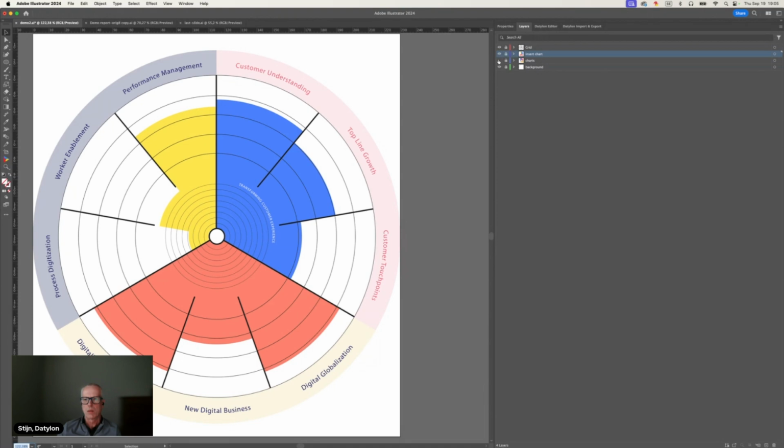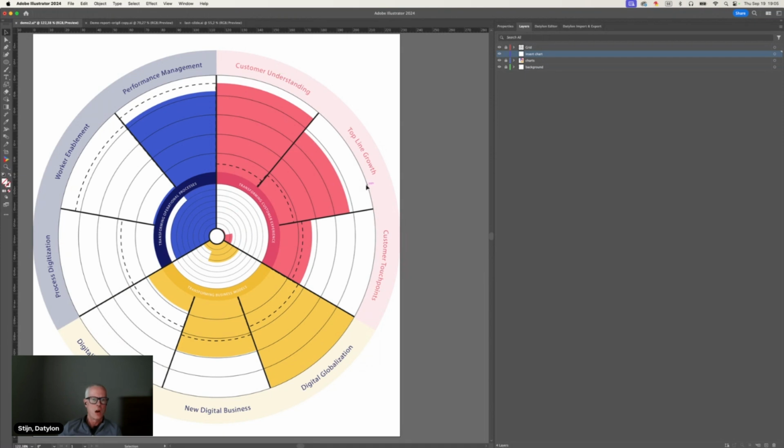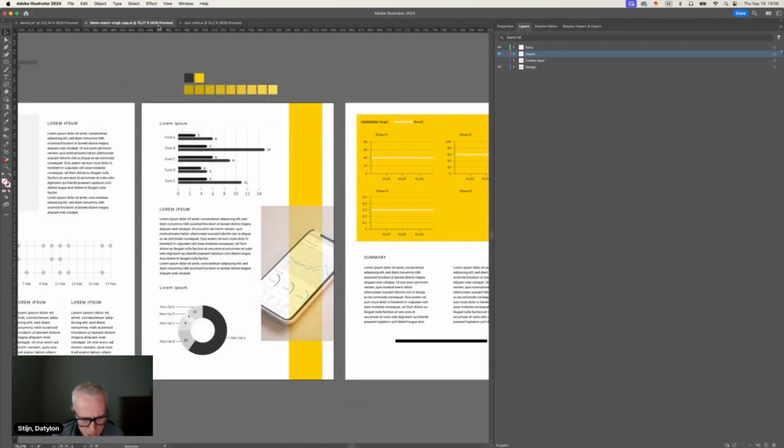Let me get rid of it and just show you the end result again. There you are. And this is how you build it up. And you see it doesn't take time to create this chart. And in the end, when it's done, it's not just an Illustrator file. It's really a template that you can use to load new data into it. So that's one thing. Let me see about my time.